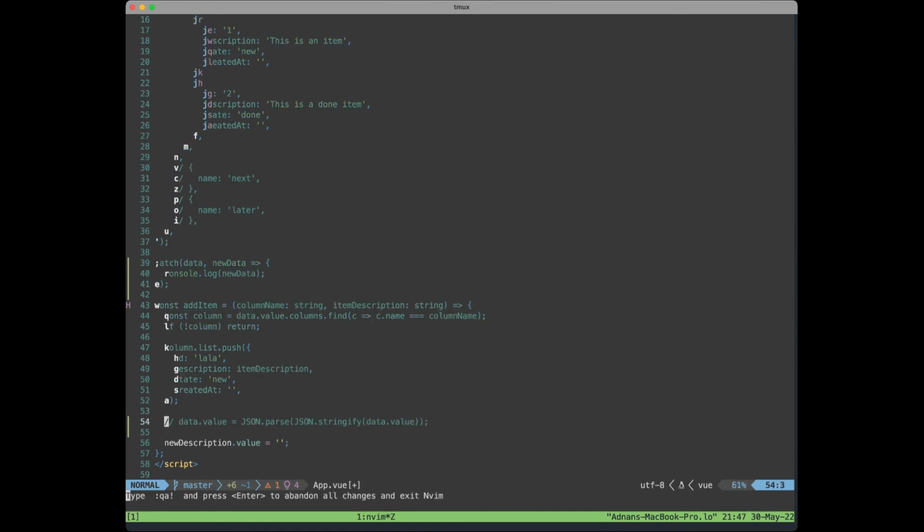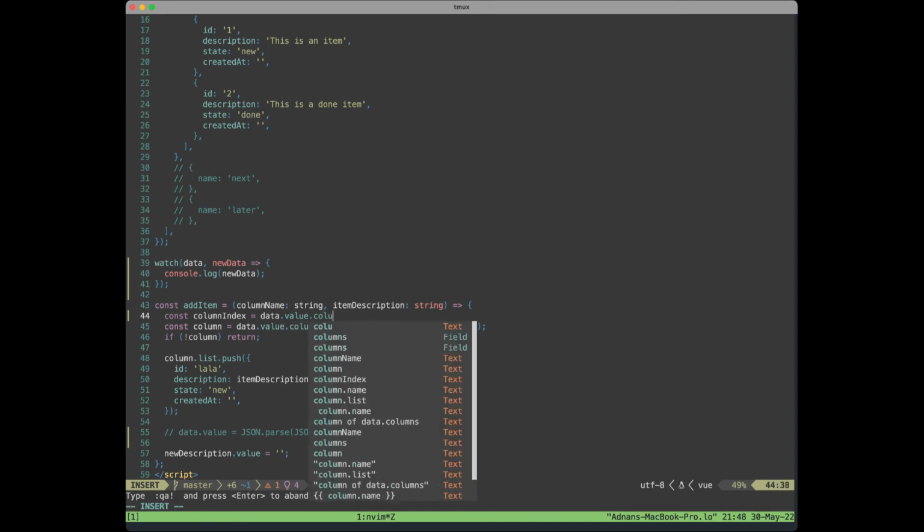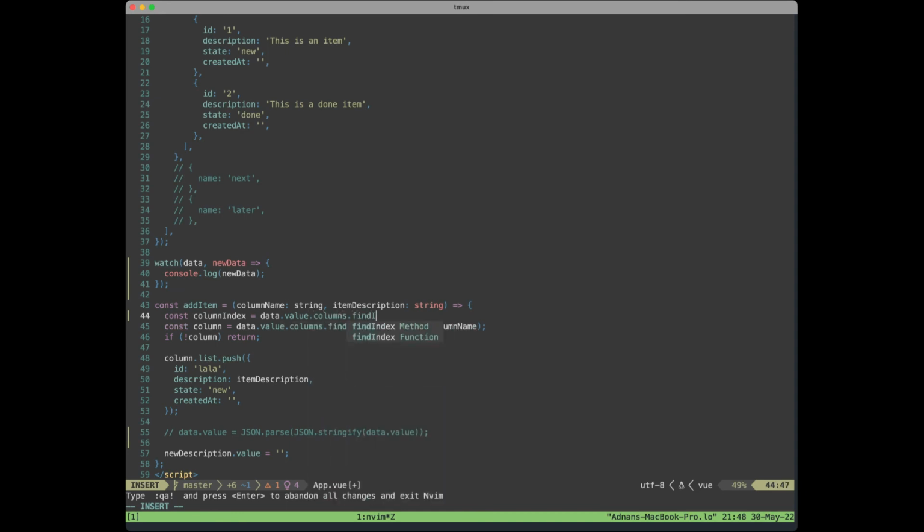So now I'm actually going to do this business here where I find the index. Oops. And index returns, I believe.